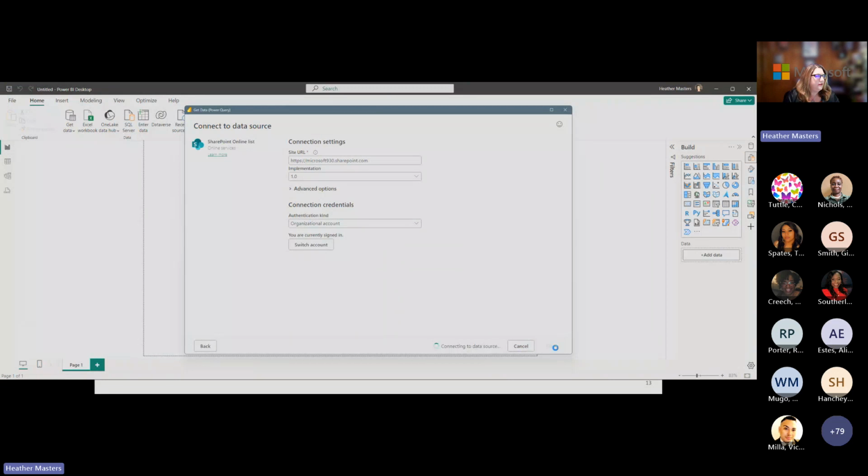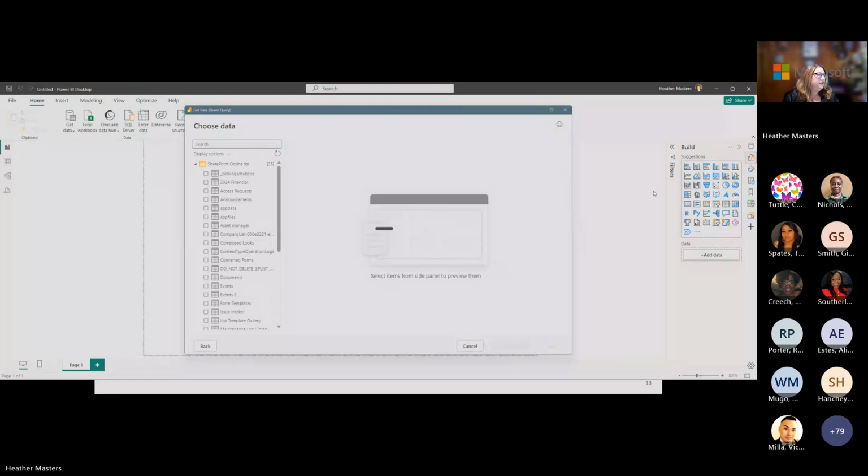All right. So now when I connect to my data here, you'll see that I've got all of the lists and libraries that are available in this site.